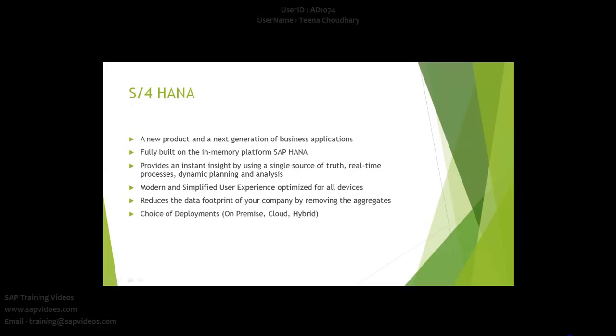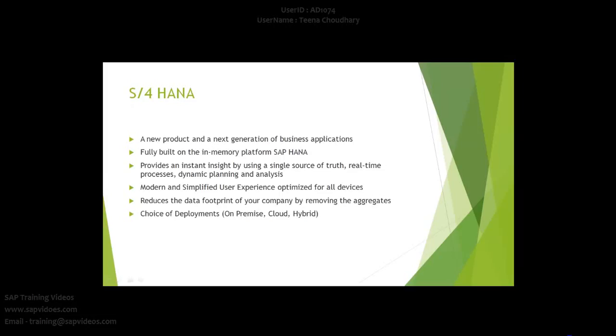You will not find any upgrades available to EHP because they will not be supported after 2025. They already provided the deadline that whatever ECC you are running as of today will only be supported till 2025. So if any customer wants to go for SAP, they will definitely not go with the existing ERP, because if they go with ECC, they definitely have to migrate again to SAP S/4HANA within the 9 years which are left.